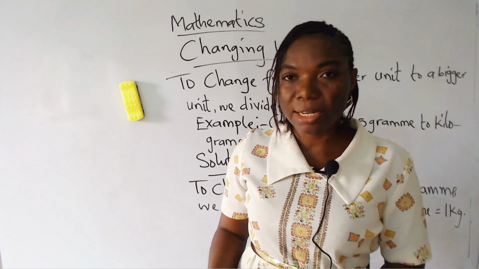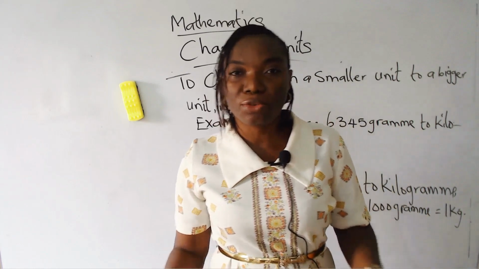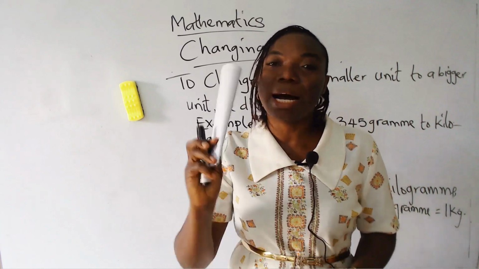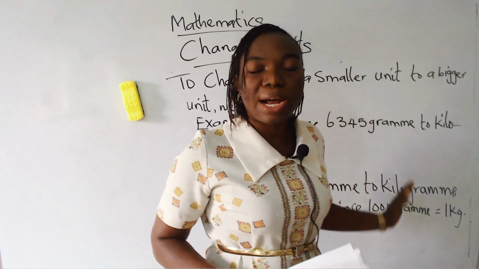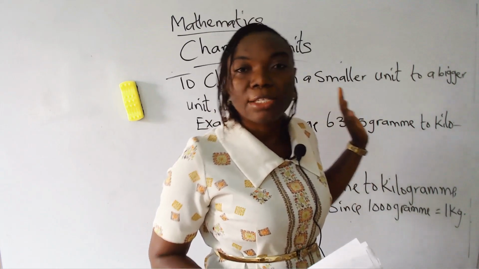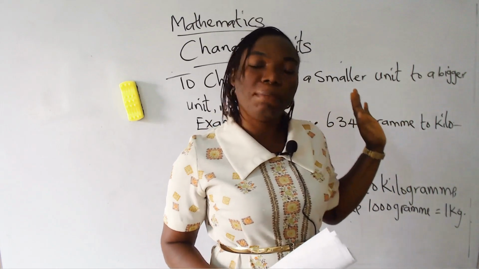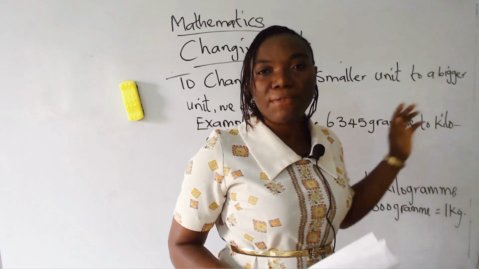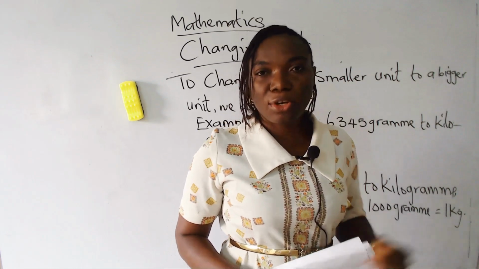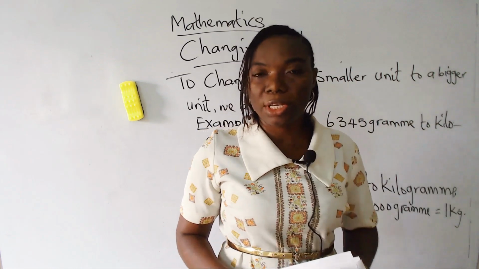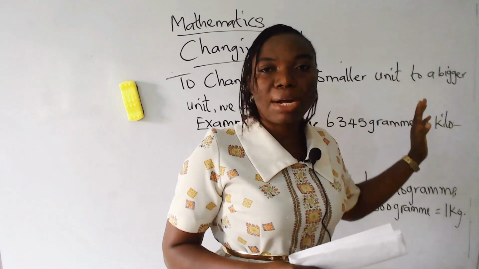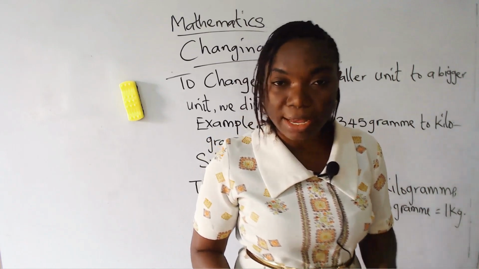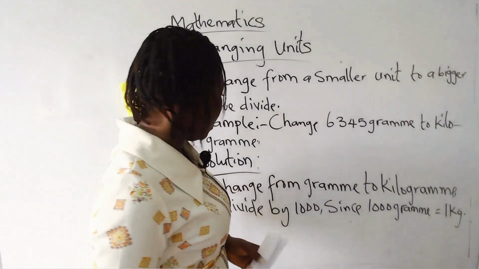Do you understand? Like when you are converting from milligram to centigram, remember we said 10 milligrams make a centigram. So when you are converting it, since milligram is the smaller unit, if you are to change a particular unit to centigram, all you need to do is to divide by 10. Is that clear? Because you are changing from smaller unit to bigger unit. You will divide the amount given in centigrams by 10. Is that clear?